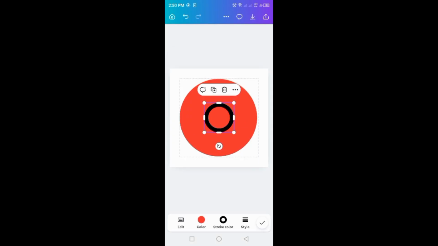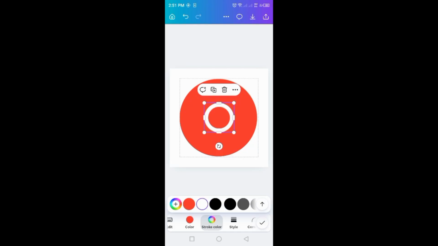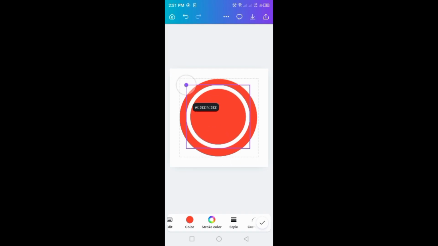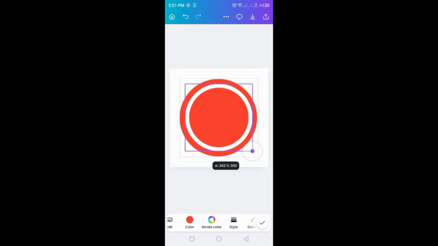The next step is to give the outline, or stroke, a color. So you come down here to the menu, while the inner circle is still selected, you see the stroke color. You click on the stroke color and you give it an outline color of white. Then you can expand the size of the inner circle to any size you want it to be. And this I've just done. I see already we're working on the inner G shape, and we now have this inner circle here.